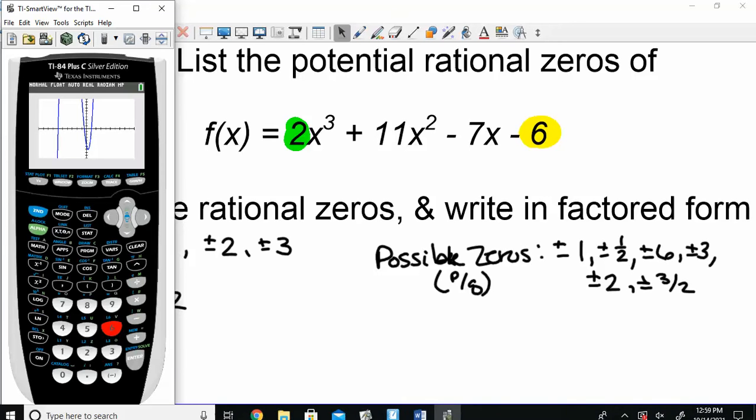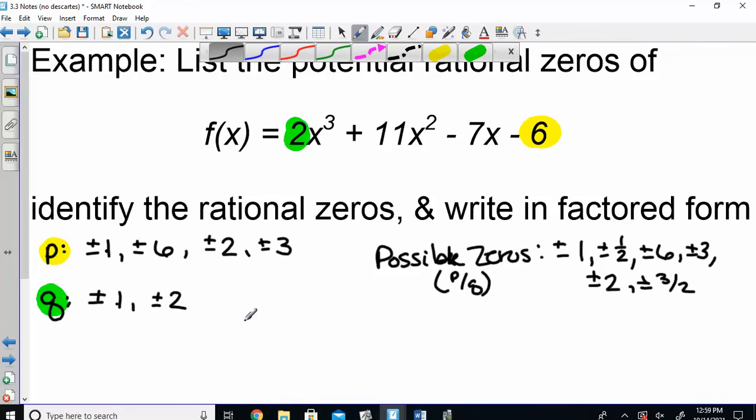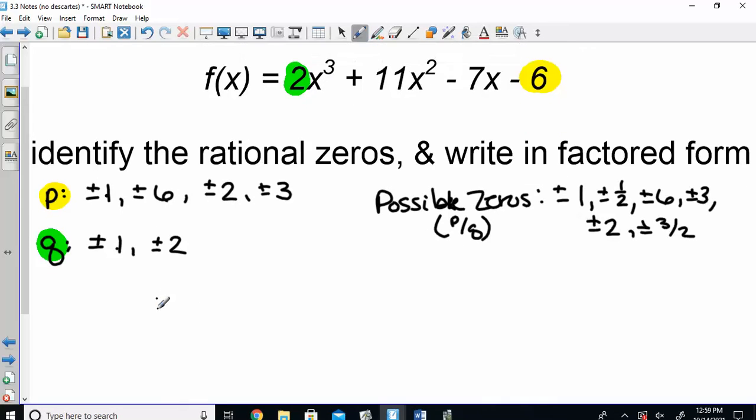When I look at this, when I'm looking for the first 0, where do I look on my graph? Yeah, you want something that touches the x-axis. Preferably a nice number. I try to avoid using those fractions if we can. It's not the end of the world if we have to use them, but it does make things a little bit trickier. So can you tell for sure a number that hits the x-axis? 1. Do a quick check. If you plug 1 in, you get 2 plus 11 minus 7 minus 6. Does it work out? Yes. So you just found your first 0. Once we have that first 0, then we're back to where we started on all of those other problems. And so we're ready to do synthetic.